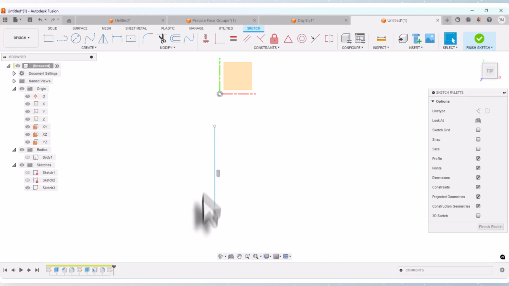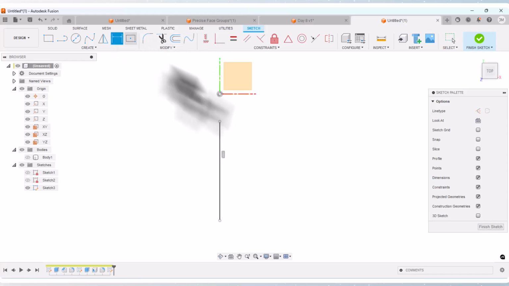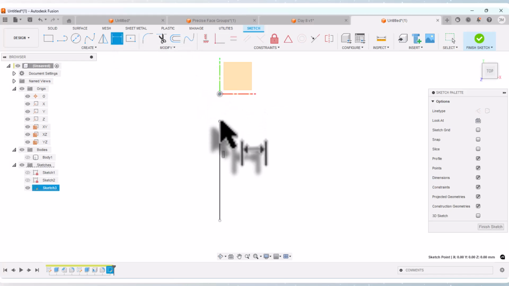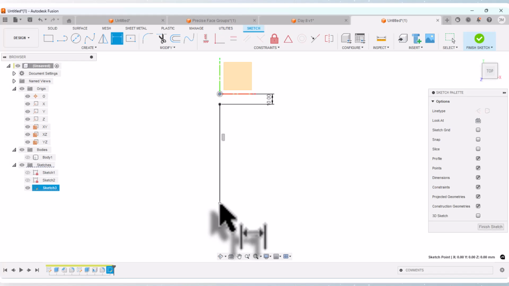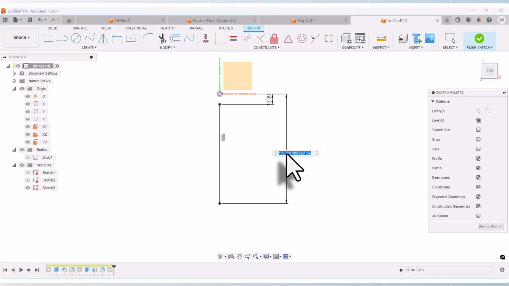Notice it's blue with white dots. Blue curves and white dots keep us awake at night. So I'm going to do coincident. I want this line to be coincident with the origin. So notice it turns black. So now it's lined up vertically with the origin, but we still need to dimension the location. So I'll dimension the location from the origin. The origin is my datum, my single source of truth. And I'll dimension again this line from here to here. And I'll do that as 90.